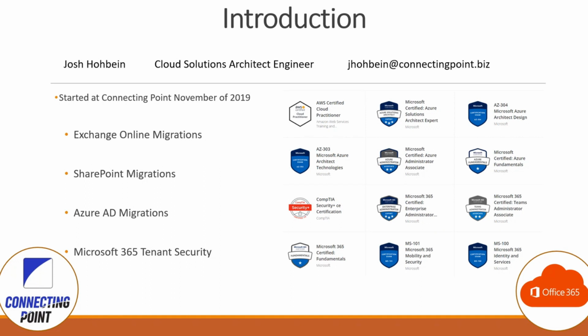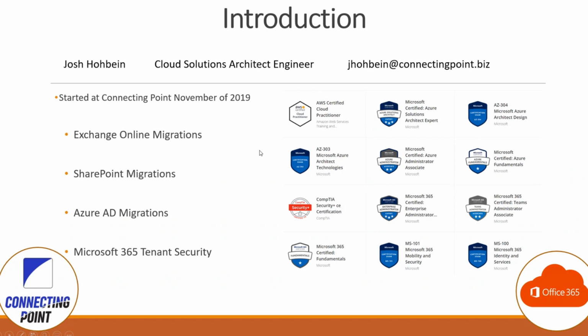As Dan said, I'm Josh Holbein, not Jeremy. I'm the Cloud Solutions Architect Engineer here at Connecting Point. I started at Connecting Point in November of 2019, and my specialties are Exchange Online migrations, SharePoint migrations, Azure Active Directory migrations, Microsoft 365 tenant security, pretty much anything with Azure. All my certifications are listed there, and the two I'd like to highlight are the Microsoft 365 Enterprise Administrator and the Azure Solutions Architect Expert. These are the highest level of certification that you can earn with Microsoft in these respective areas. So that is my background here.